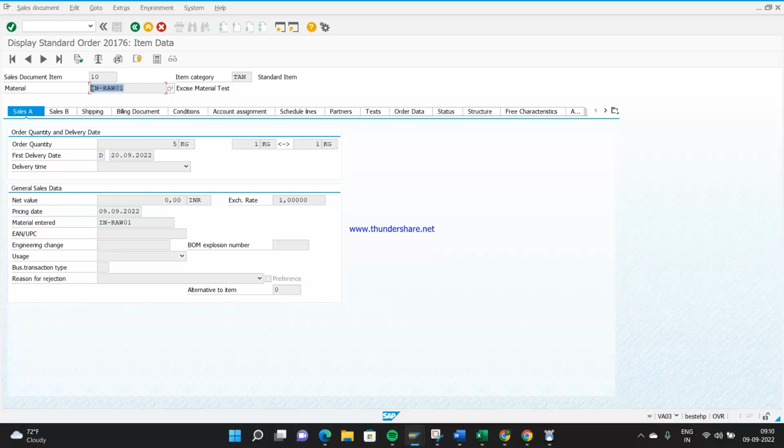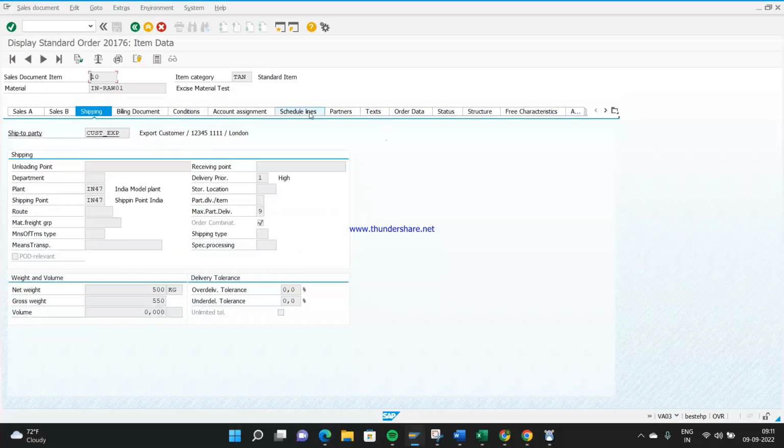Whereas if I double click on item, these details are specific only to this particular line item. Now in a sale order, I can order multiple materials, not just one. I can order 5 Nexon, 10 Safaris, 15 Bolt, 20 Nexon, 20 Harriers, 4 materials. So that's the reason why you need to create as many materials as you can and as many customer codes so that you can understand better. Item properties are specific to that particular item.